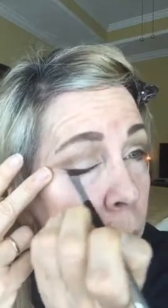See? Little wing. Now, if you want to smooth it out and say you got a lot of crepiness, use your angle brush, which I do sometimes. All it does is smooth it out. Do it before the product sets, because it sets in 30 seconds. There you go. See? Boom. Now I have a little wing. And you know me, I love to tight line, so I'm going to dry my finger. I know it's gross. I say that every time.